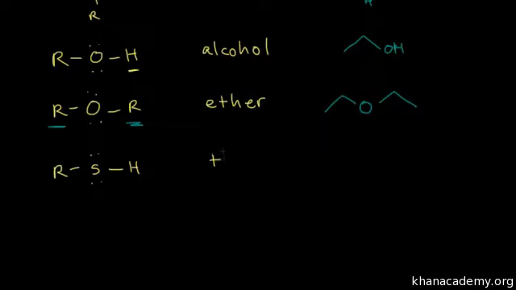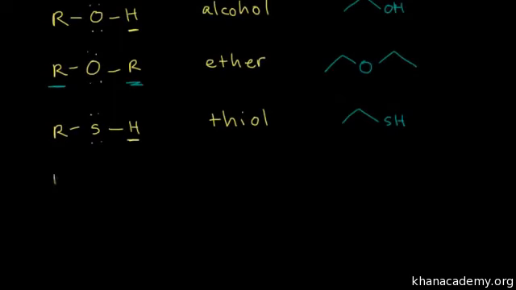I have what we call a thiol functional group. So a thiol functional group, and I could have a 2-carbon thiol, which we would call ethane thiol. Just like before, I can replace this hydrogen here with an R group and get yet another functional group. So if I replace that hydrogen with an R group, I get a sulfide functional group. So a sulfide. And if I have sulfur in the center here, I could put an R group on either side like that. So that's diethyl sulfide.